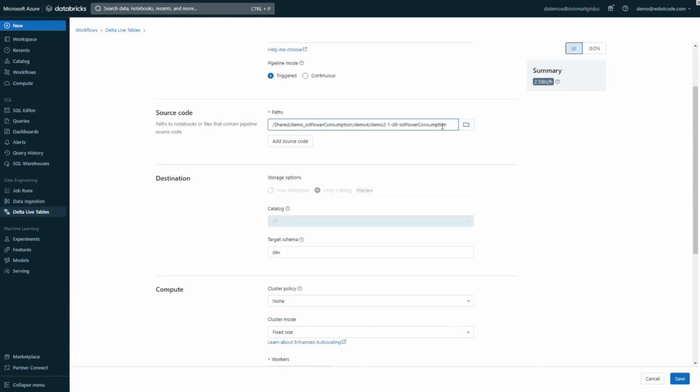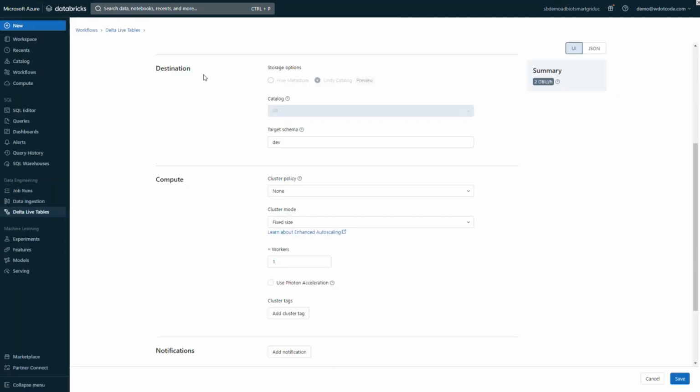We select the file that has one file that defines both the bronze and the silver. For my destination, I elected to use Unity Catalog, which this whole environment uses. And then I store this data under the DLT dev schema.